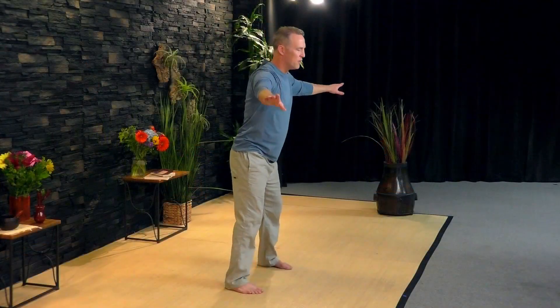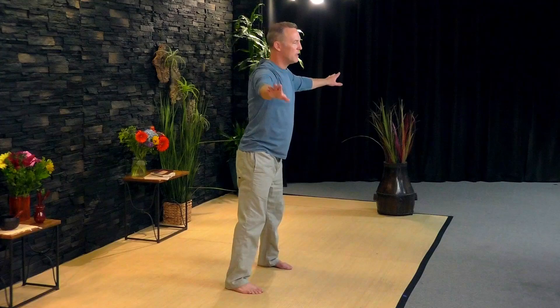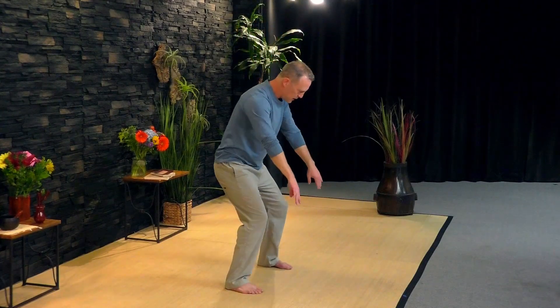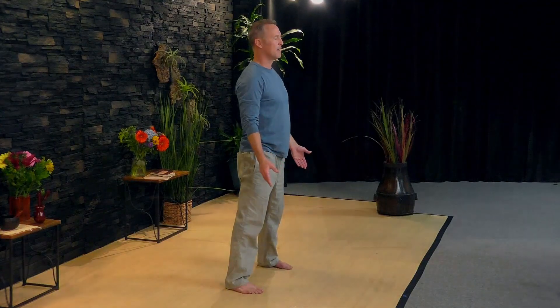Inhale, coming up. Exhale out to the sides. Do that a few more times. Relax — keeping your spine loose, your breath deep, and your energy circulating. Inhale, exhale, arms down to the sides. Relax and notice how your body feels. Sense and feel what's going on within you. The season of winter is asking you to look within, to slow down, to take some time for yourself, and bring forth those inner treasures that are inside of you.